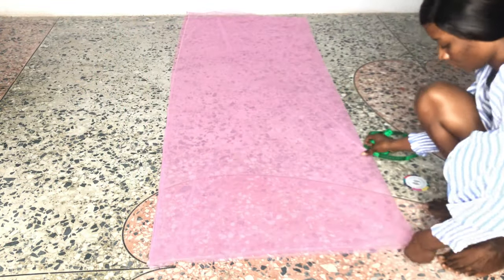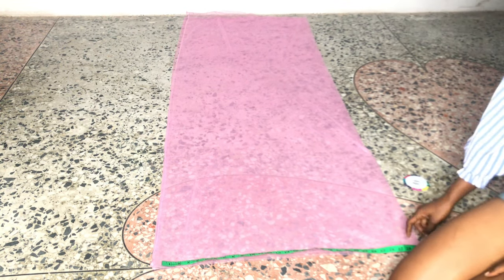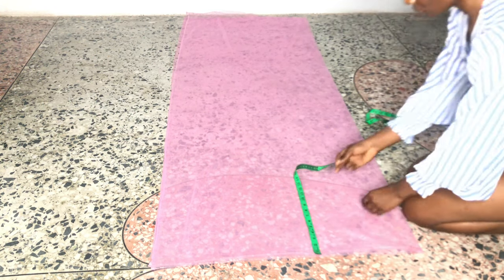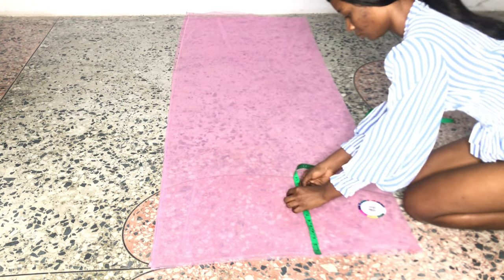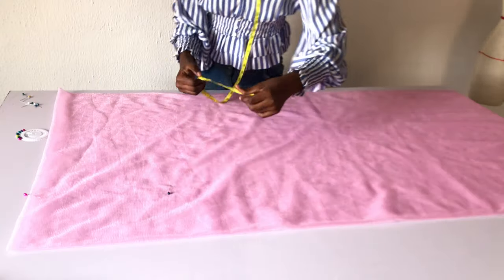Once we're done laying that down on our top line, we're going to be taking the measurements of our top line, and on our top line we're going to be having our shoulder line measurement and our neckline measurement. After that, we're moving forward to get our armhole measurement, and 10 inches for small sizes and 12 inches of length for bigger sizes. I took this to my table because why work on the floor when you have a table, right, guys?